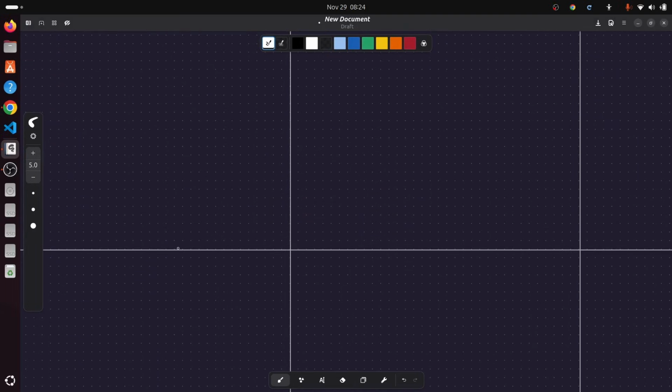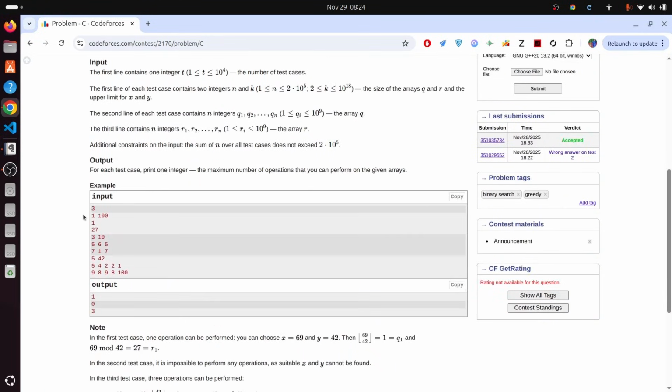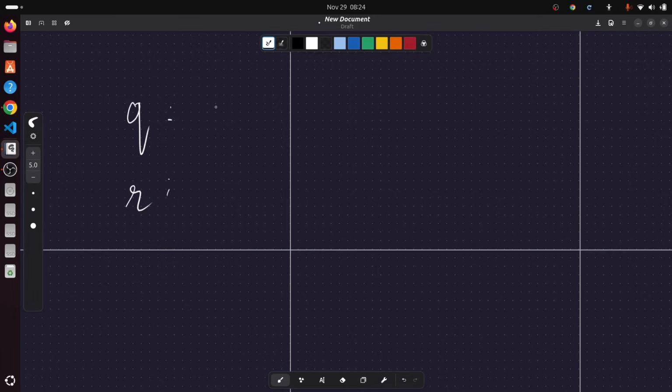Okay, so what they are saying is we have been given two arrays Q and R. Let's take a sample, say 5, 6, 5 and 7, 1, 7.